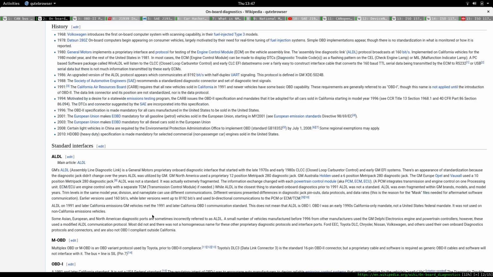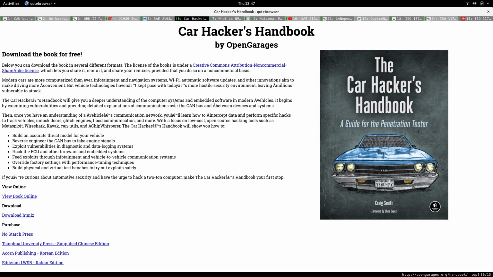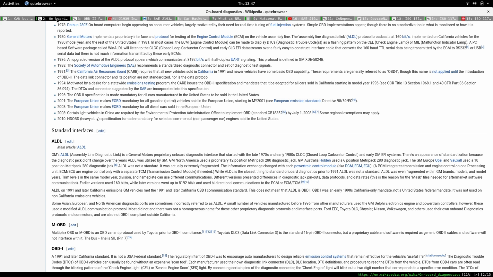I've never really got into it, but the best place to look at that would be the Car Hacker's Handbook. We'll get into the actual protocols a bit and explain what has been transmitted back and forward on this OBD2 interface. I'll put all these links into the description of this video.